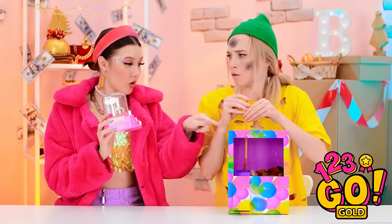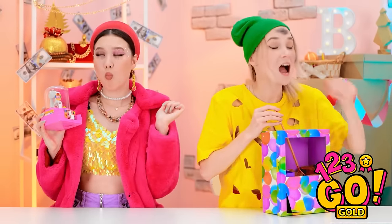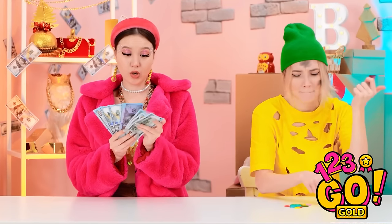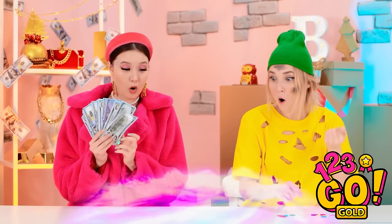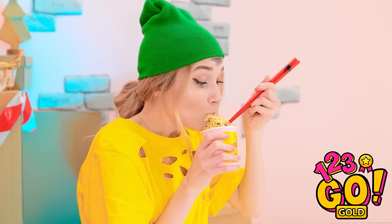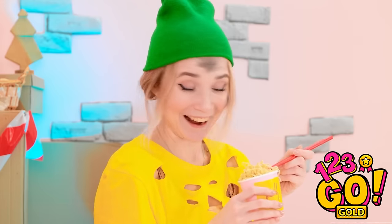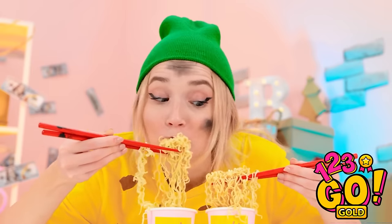Hey, do you want a trade? No, it's mine! Whatever. This is so much fun! Counting money is my favorite hobby. Shh! I'm trying to concentrate! This is tiring! There's just so much money! Are you seeing this? Mmm! Ramen! This must be my lucky day! Is there anything better than steaming hot noodles? Whoa! You must be hungry. Here, you can have mine! For real? Wow! Thanks! I'm not really a ramen person. You don't know what you're missing! I'm in ramen heaven!